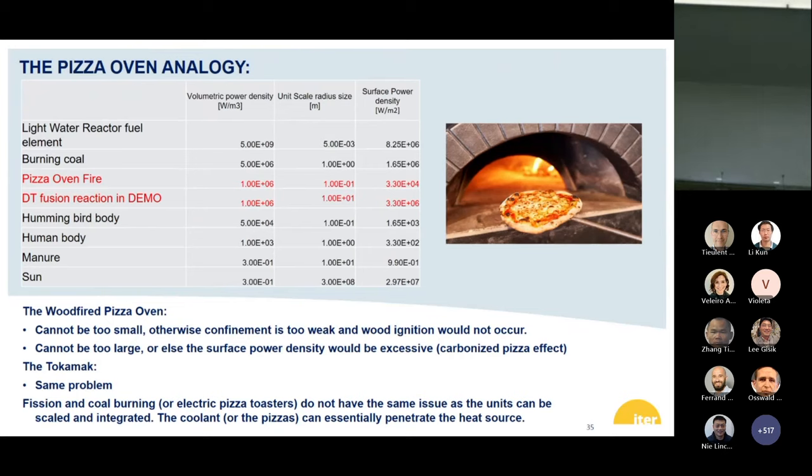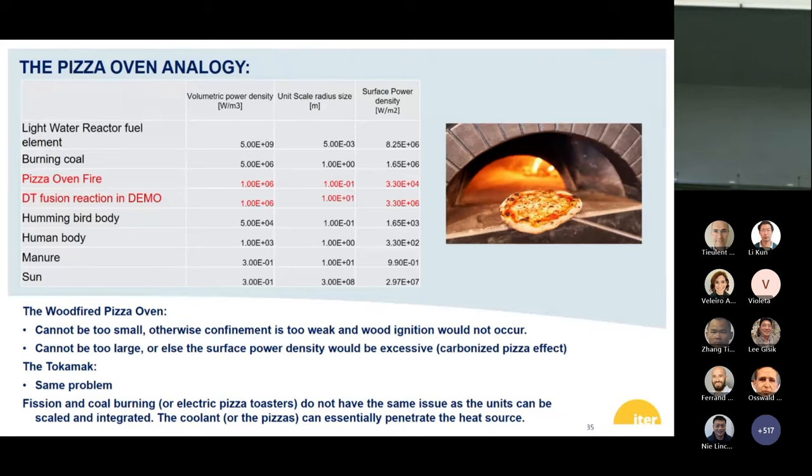In a light water reactor, in a fission reactor, you can mix the coolant and the material that produces energy very much. You can have fuel elements at gigawatt per cubic meter, and next to it there is water. So you can get the heat out and cool it really efficiently. You can't do that in fusion. You cannot put a lot of pipes through the plasma, because we wouldn't be able to get the plasma hot enough.